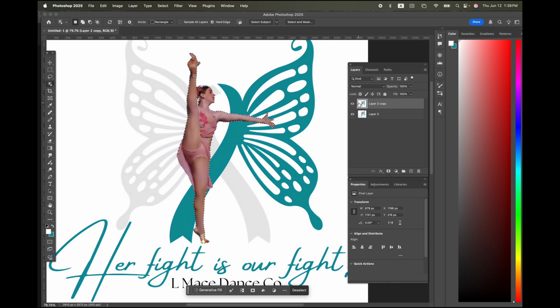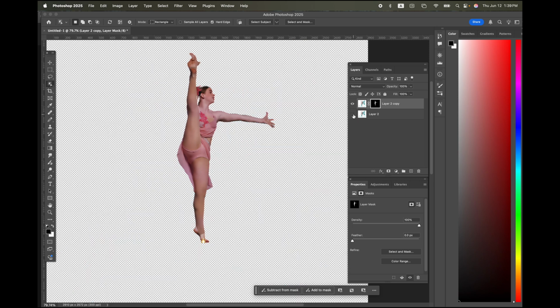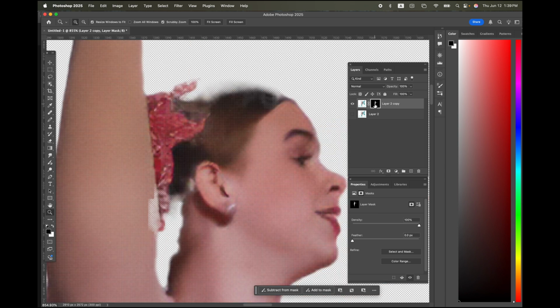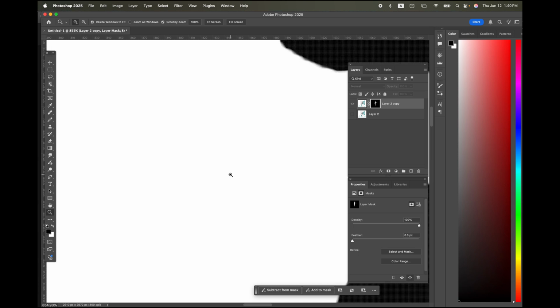But with this dancer here, I'm going to go ahead and click Layer Mask, and I'm going to hide this bottom one. This is going to allow me to go around the perimeter of the dancer and look how clean it actually is, and do a little cleanup right now because I know there's going to be some trouble spots here. In fact, if you option click, you can see this semi-transparency going on here. Probably want to get rid of all of that.